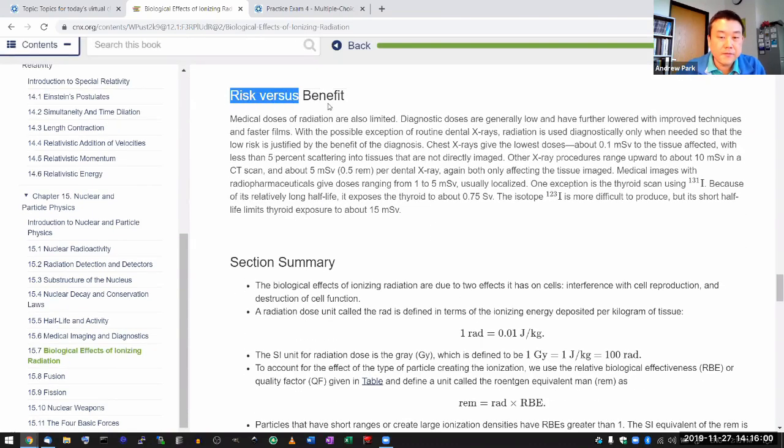And risk versus benefit. This is something that people in the medical profession will become experts in. Like when you have cancer and you go through chemotherapy, the drugs that doctors use for chemotherapy, it's poison. And when they use poison for medicine, they are doing this calculation, risk versus benefit. What is the benefit of potentially killing cancer cells versus the risk, the predictable side effects, and also the lower likelihood of causing a different cancer.